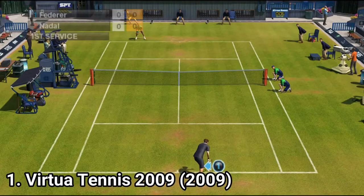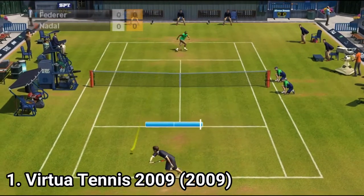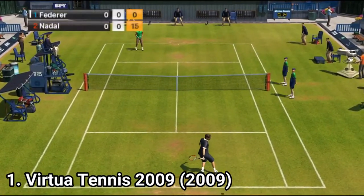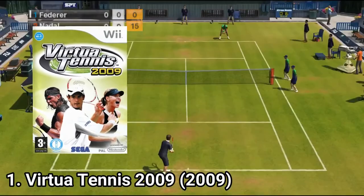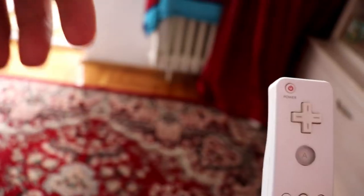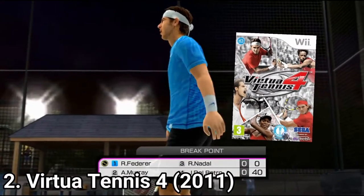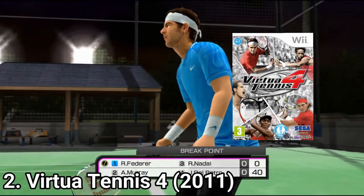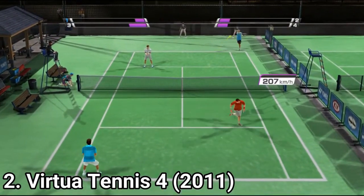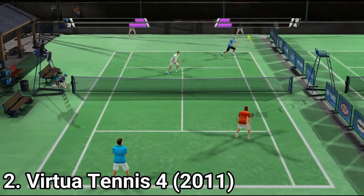So, as a conclusion, it's up to you which one you prefer. If you want to play Virtua Tennis with motion controls, then get Virtua Tennis 2009. But if you prefer to play Virtua Tennis with the controller held sideways, then get Virtua Tennis 4. In gameplay, they don't differ that much — sure, you get different minigames, but as for the gameplay formula, the games are pretty similar. And both are fun.